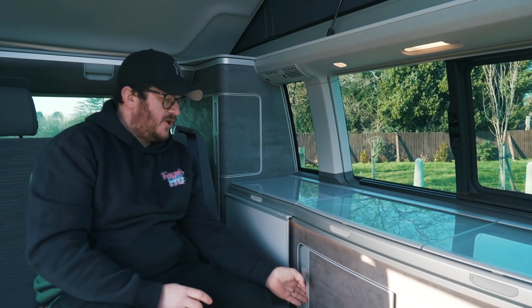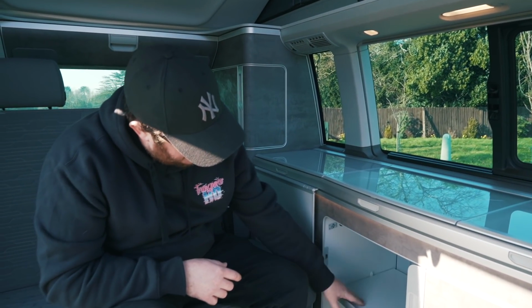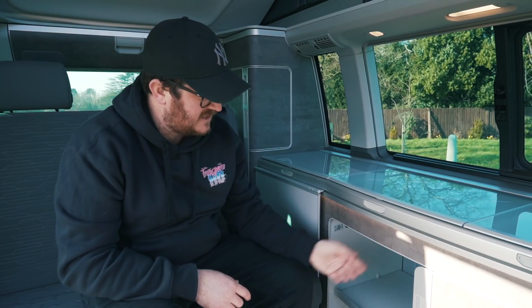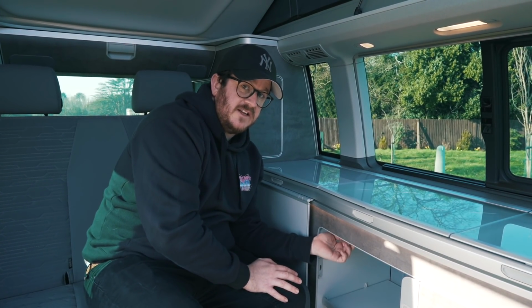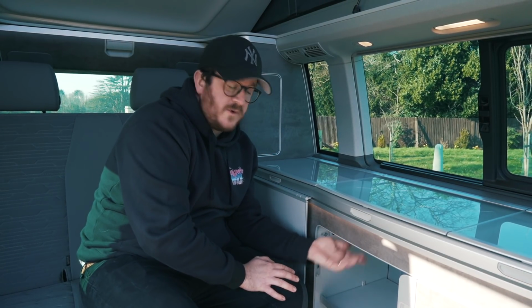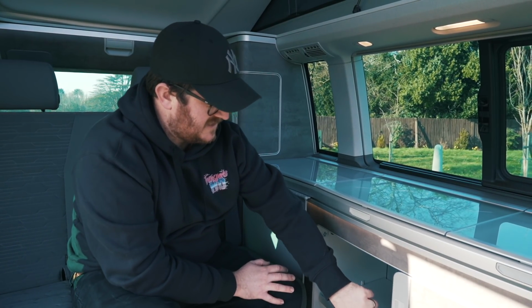And then you've got another sliding door behind that, again with 2 shelves, and the light is shown in here as well. You actually have your isolator for the gas as well under here, which you turn off when you're travelling just to make it that little bit safer.